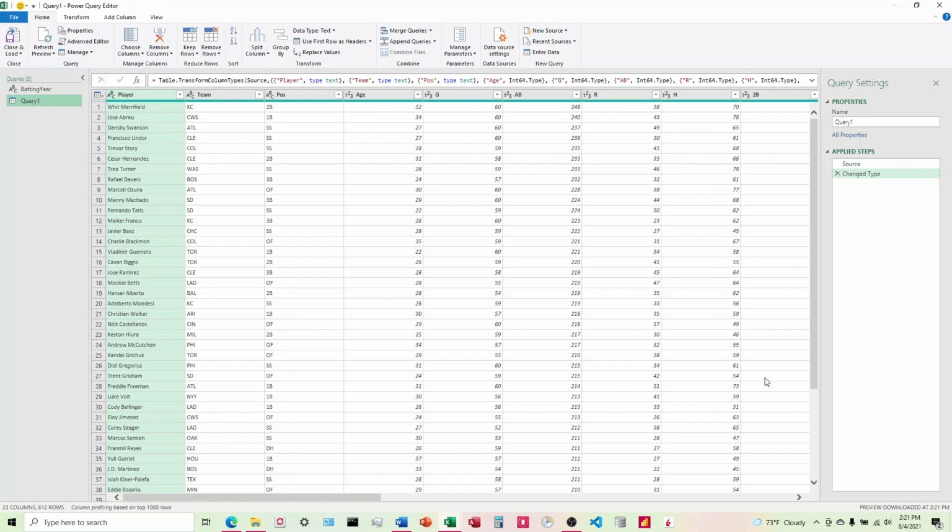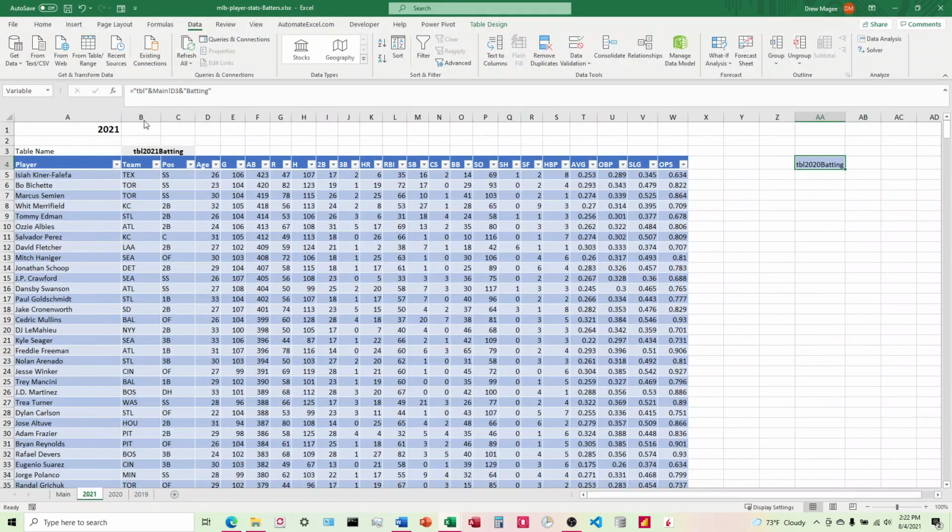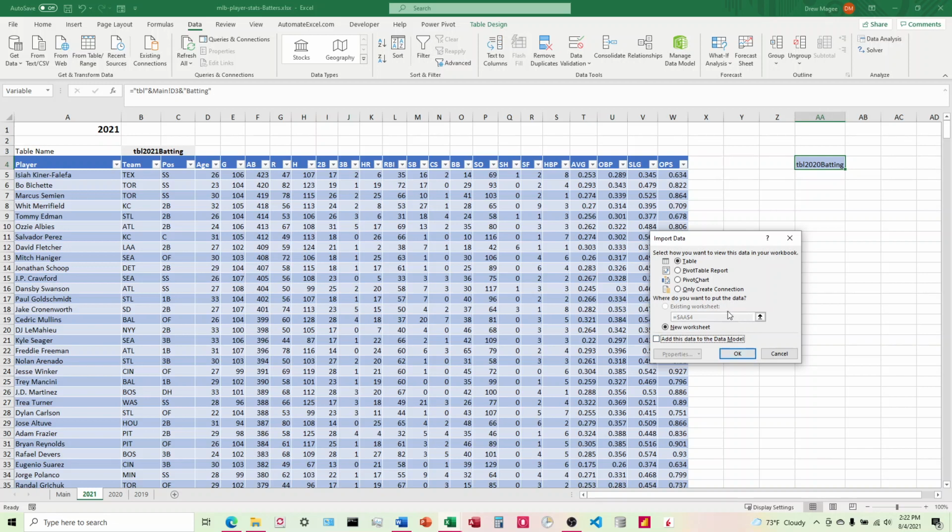So now at this point, we're going to want to choose where we put this on the sheet. So we're going to come up here and hit close and load. We're going to do the drop down, close and load to, and we want the table to load on the existing. All right, looks like it's not allowing me to do existing worksheets, so I'm not sure why, but we're going to work around it here.